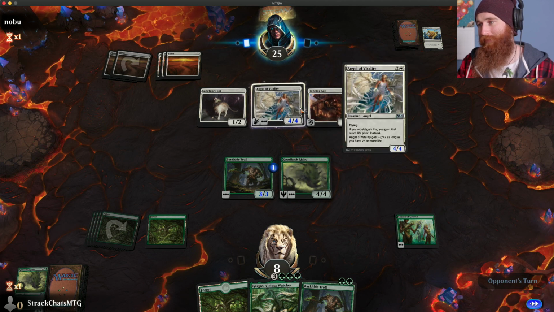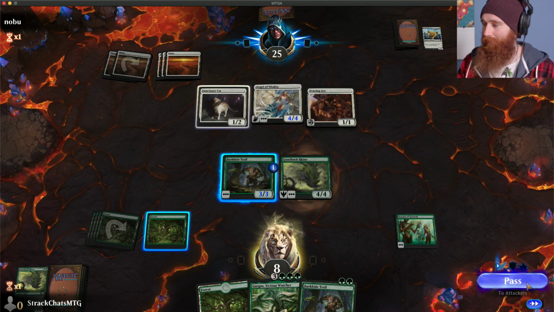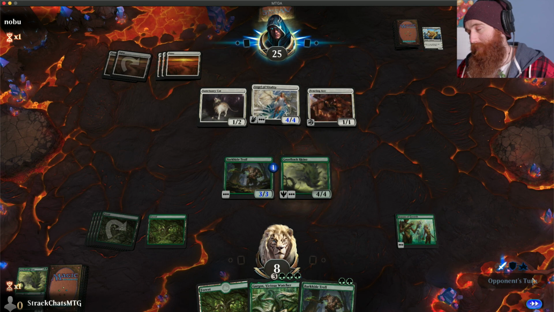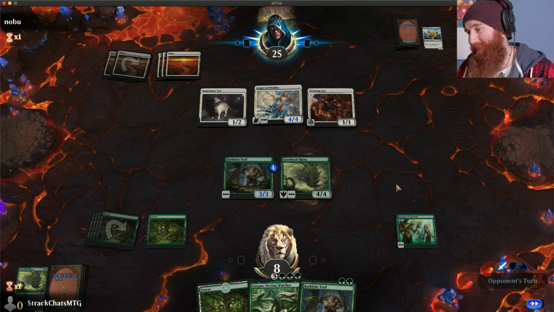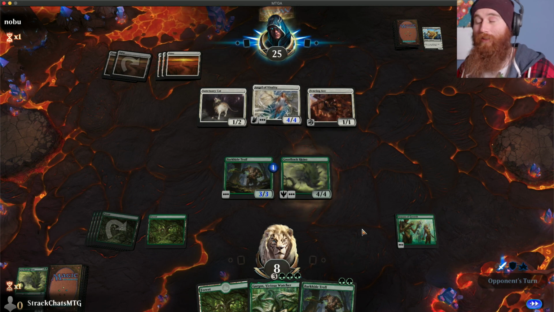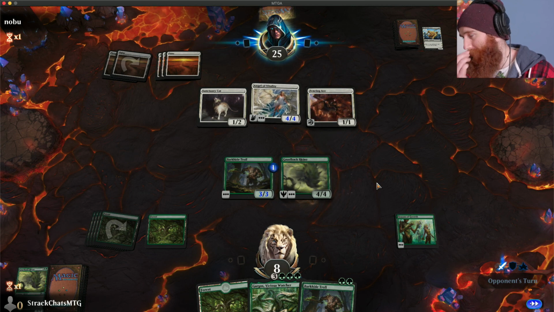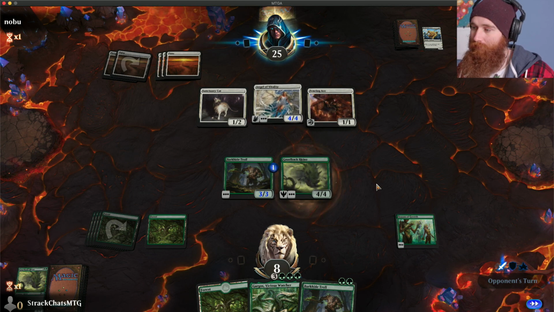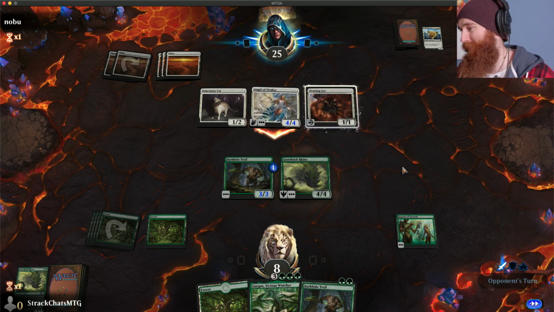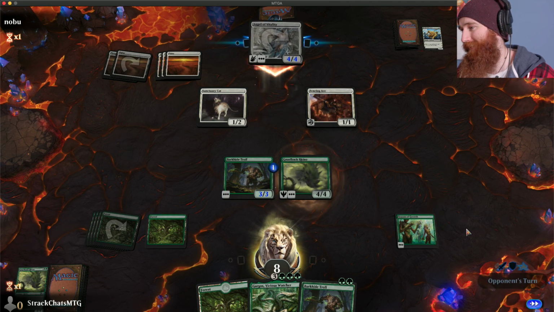I'm pretty sure we don't really have any removal in the green starter deck. Not that I've seen. Oh, there is Rabid Bite, so we're hoping for Rabid Bite, then we could get Null back to give enough damage for that. But this is getting dangerously close, and I got nothing.